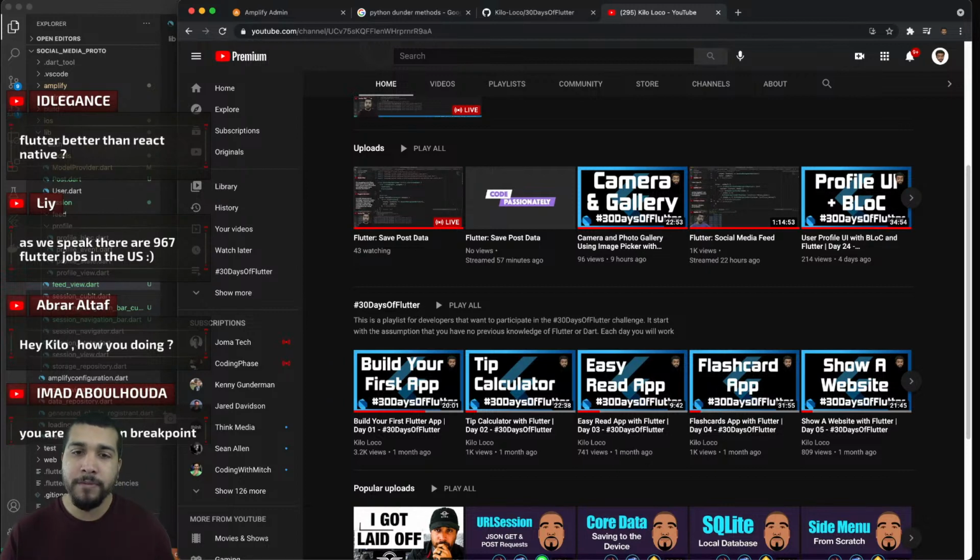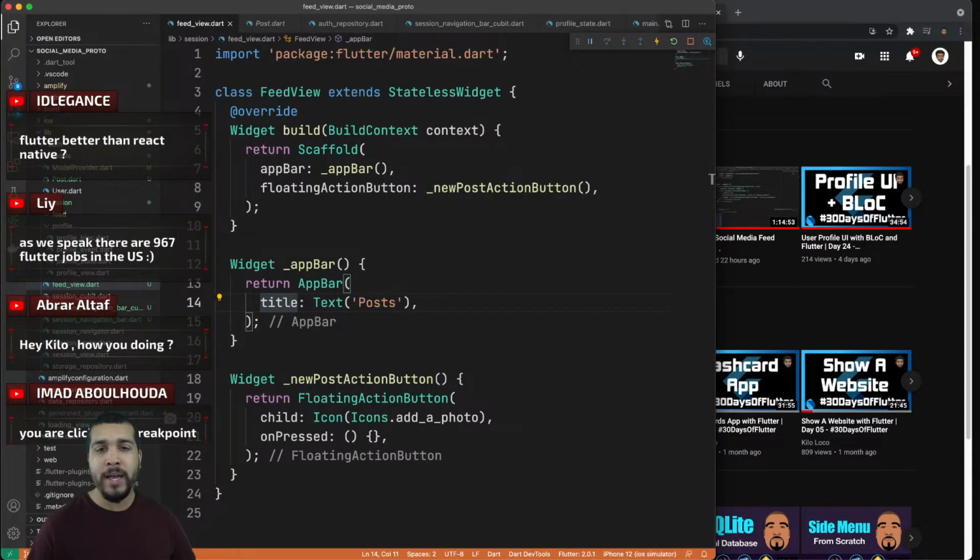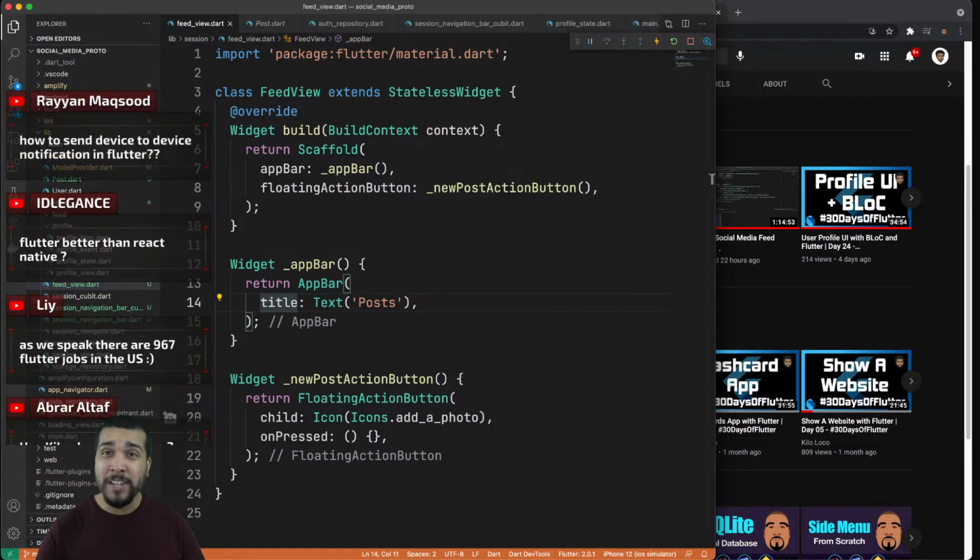I just started learning Flutter as well and would like to know, do you use Android Studio for IDE or VS Code? Yeah, I use VS Code. The reason why I don't like to use JetBrains stuff is because it's pretty resource intensive, especially if I'm going to be doing live streams. It just doesn't work really well. Whenever I open up Android Studio to do Android development, it's eating up so much RAM.